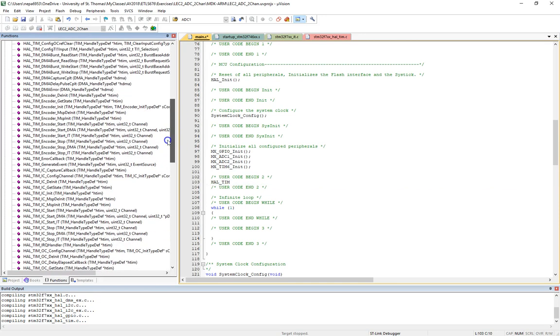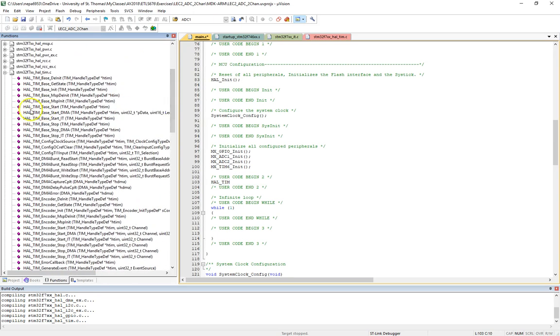As I scroll through, I see HAL time base start with interrupt. So HAL_TIM_Base_Start, and I'm using timer 6, and we're doing this with the interrupt. So that's my main.